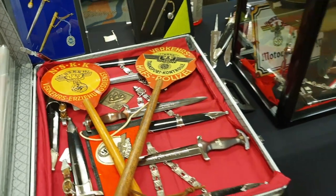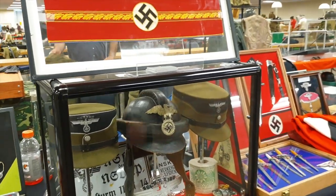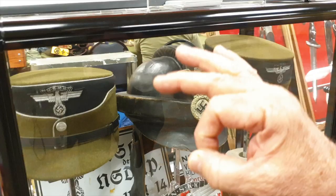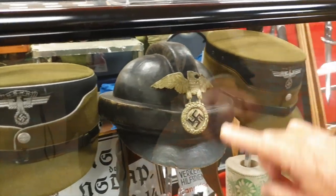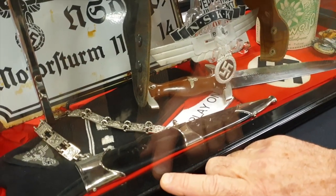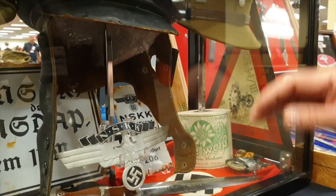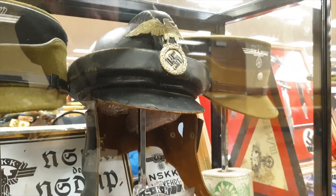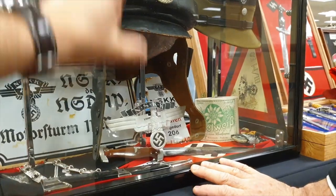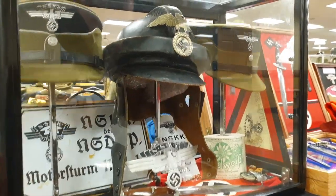I'm looking at acquiring a Marine NSKK. I had one — I found it in Europe and now it's in Moscow. This right here is my favorite display: two Keppis, enlisted and officer, and they're mint. That's the helmet with the first pattern eagle, and that's the second pattern eagle — also mint. Another chained NSKK, I think that's a double icon, and that's the overseas cap. You can display the eagle under the cap so you can see both the first and second models clearly.